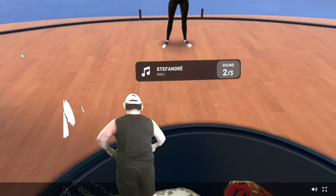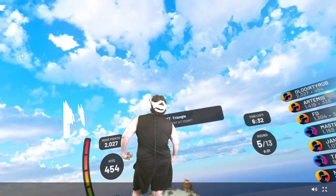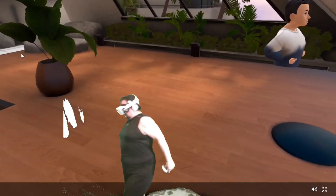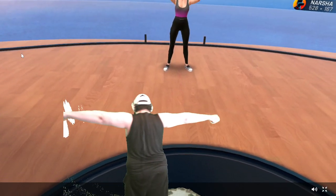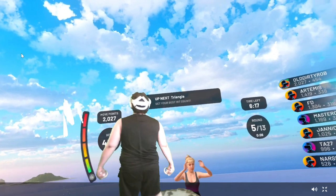Okay, we're back at it. In this circuit, we will continue to fire up your upper body, serving you the triangle exercise and lateral shuffle. Each run is 40 seconds, so you really get a chance to work on your endurance. Make sure you find a speed that is challenging and maintainable. First up, we have the triangle.